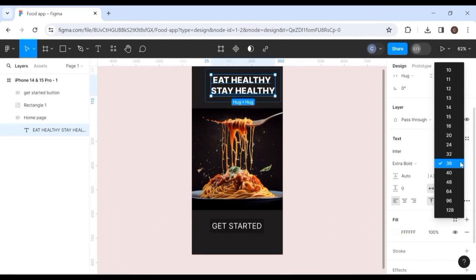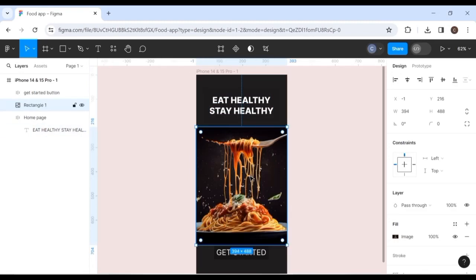Let's choose the font size to be, let's say, no, 40 is too much. Let's leave it at 36. I'm just trying to make little adjustments to see if the design will come out better. That's what I'm trying to do basically, trying to make everything fit in well.